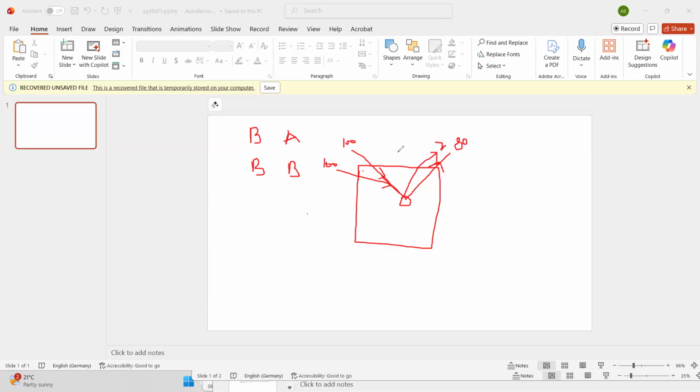This is the character of this object: in this wavelength it behaves like this, in this wavelength it behaves like that. So we need two bands where the difference of reflectance is high. See, 80 and 20. If band B was also giving 70, then it was not useful to me.